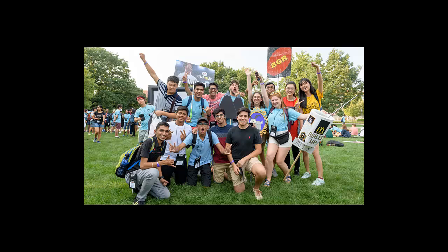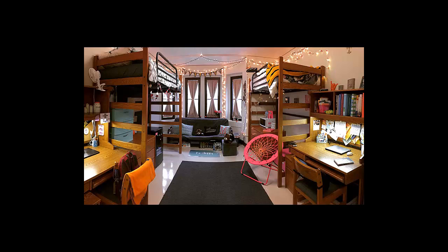This is a photo from my BGR group of when I was a team leader. Your first year on campus, you'll probably live in a residence hall, where you'll have easy access to all of your classes and the dining courts, not to mention lots of new people to meet. This is a room in Windsor Hall, which is where I lived during my sophomore year. My specific building is where Amelia Earhart lived when she was a faculty member. Although my room wasn't decorated quite as well as this one, I loved how beautiful the building itself was and that there were tunnels straight to Windsor Dining Court, so I could avoid leaving the building on cold winter days.